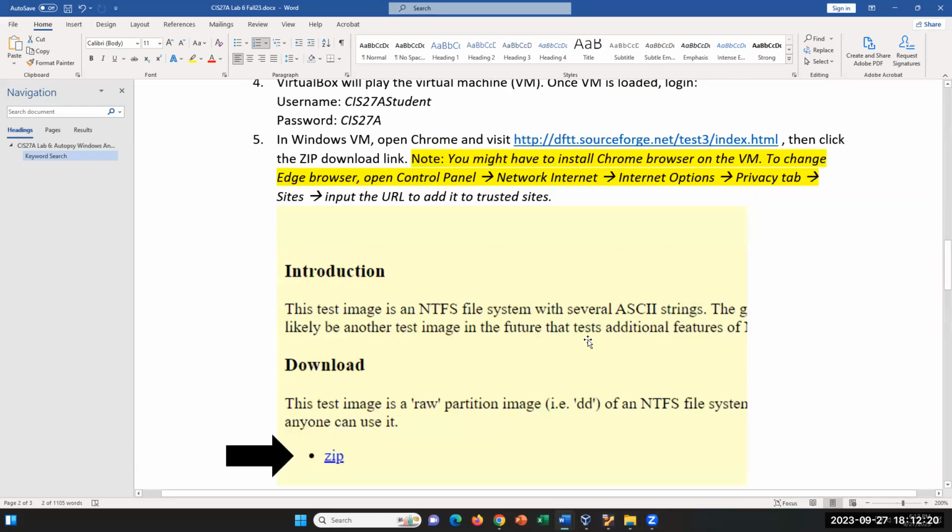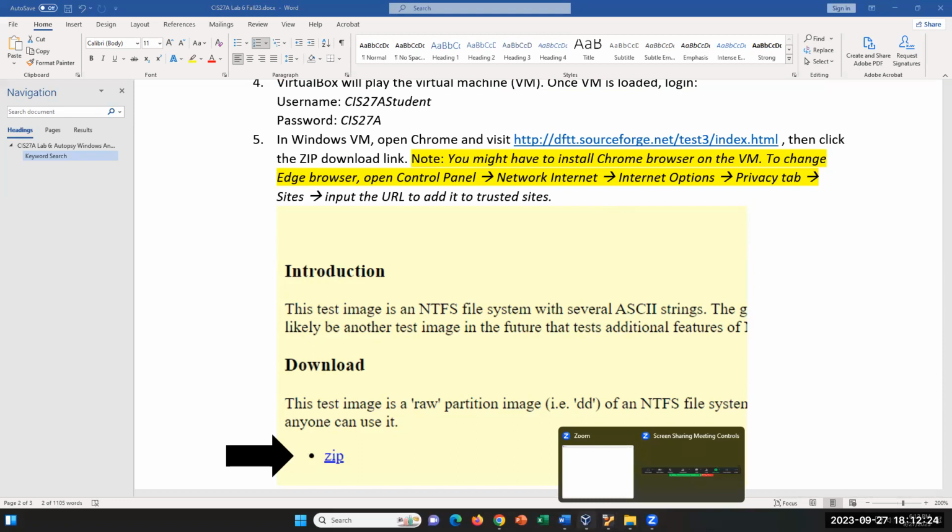And to do that, the easiest way is to use Chrome browser. You will find that a lot of the image websites that you can obtain from works best with other browser outside of Edge, unless you change your settings for privacy and security.